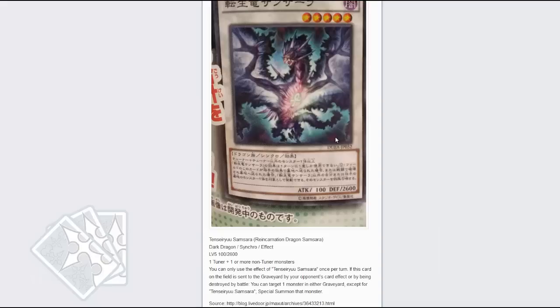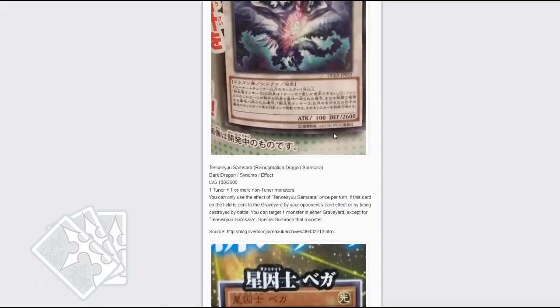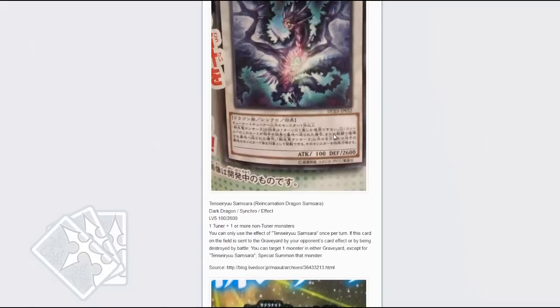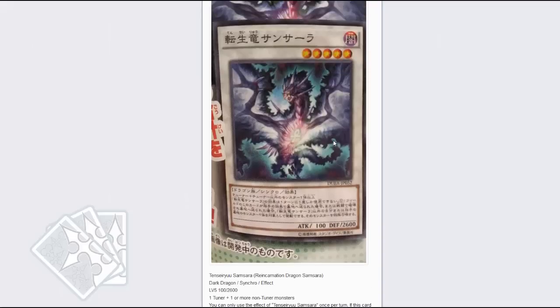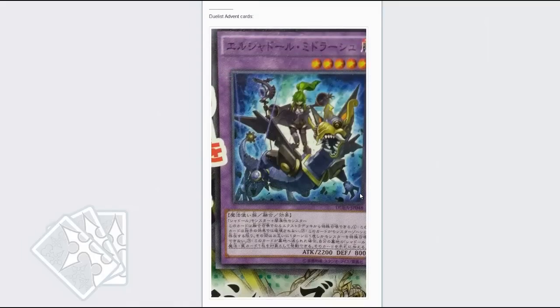Reincarnation Dragon. It's level 5. You can only use the effect of this guy once per turn. This card is on the field and sent to the graveyard by your opponent's card effect or being destroyed by battle. You can target one monster in your graveyard, except this card. It's like Monster Reborn. It's only got 100 attack, that's kind of sad, but that 2600 defense for level 5 is pretty good. So these are the three new guys.